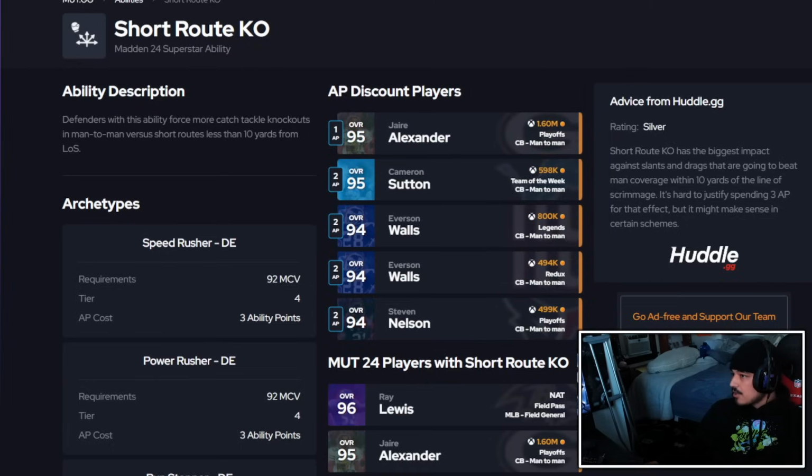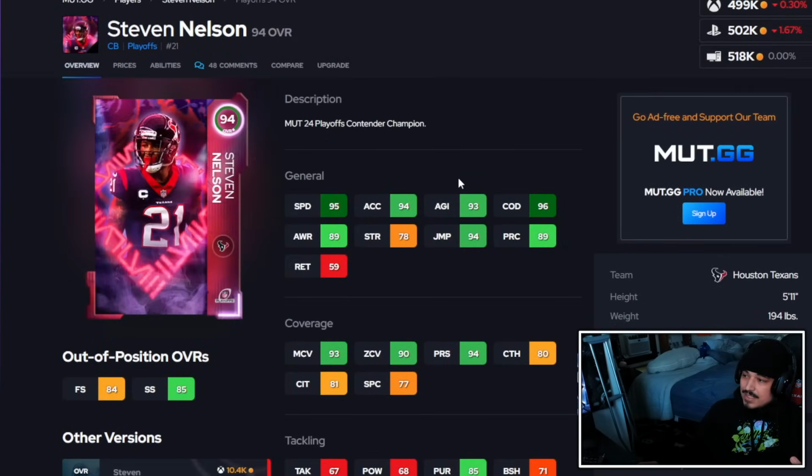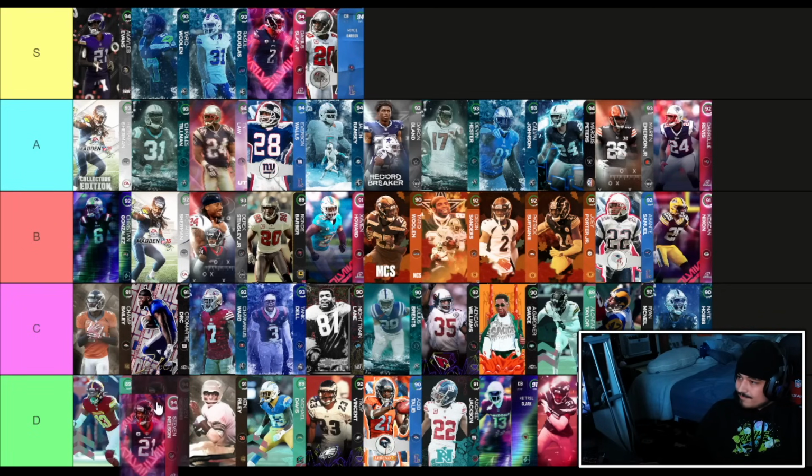So, pretty similar cards in build and things like that. We're going to talk about Jair in a second, but I like Steven Nelson's card. Let me see where I had him real quick just so I can remember. Sorry. Okay, Steven Nelson. I'm going to put him.